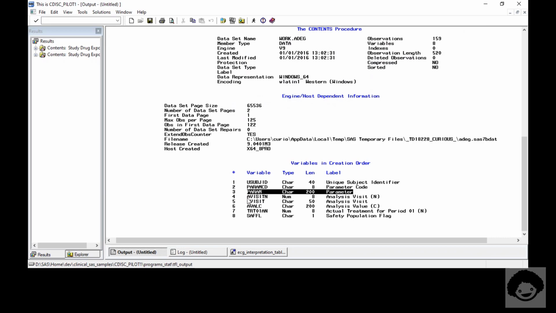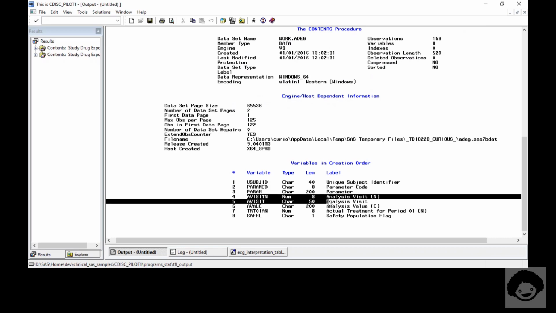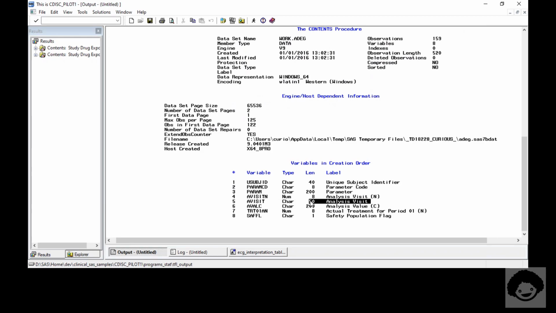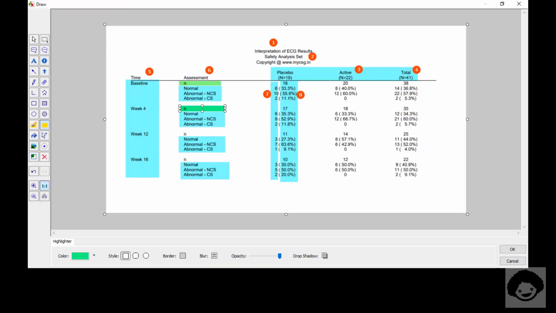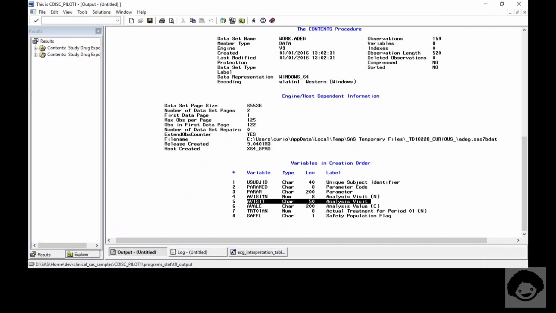For the test, I have the analysis visit in numeric version and the character version. We have seen earlier that this is the time. The time description is stored in a variable called avisit, analysis visit, and the result is stored in a variable called evalc, which means analysis value in character format.